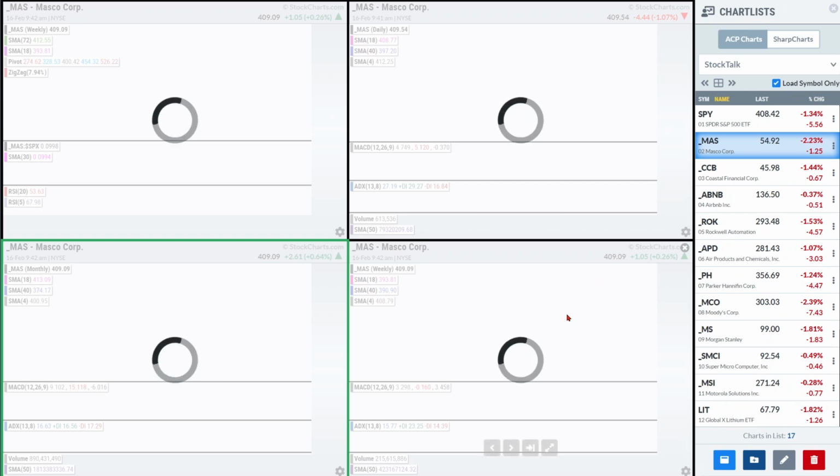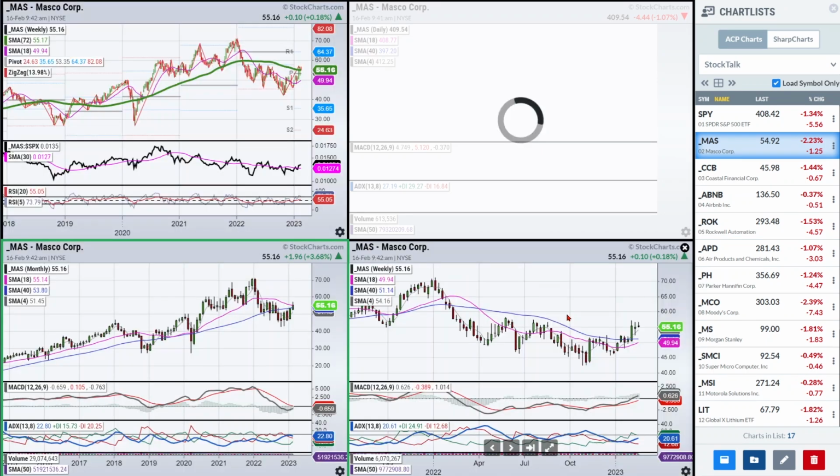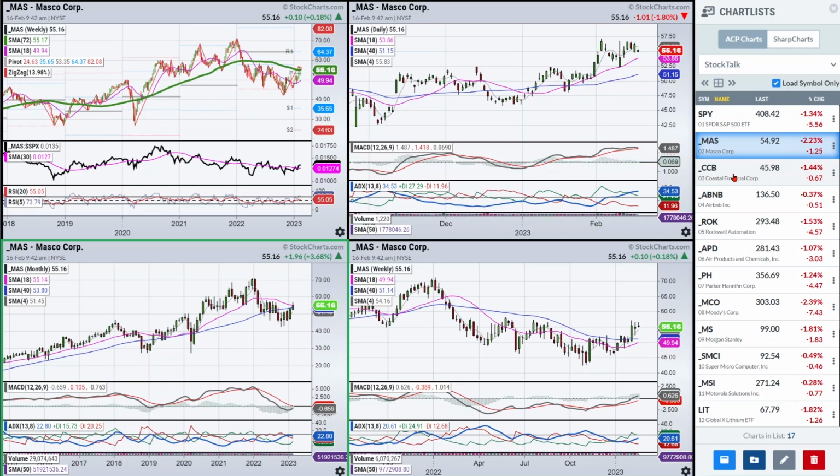All right, what I want to do is go through the symbol requests that came through, and I have one that I'm going to spend a minute on and give a little mini lesson on. So first off is MAS, and the question is, this person bought this pullback here, which was a nice little entry for a swing trade. Now, when that took place, we were a little overbought away from the 18-week. The question becomes, is this next pullback an entry point? And I would probably say yes for a swing trade.